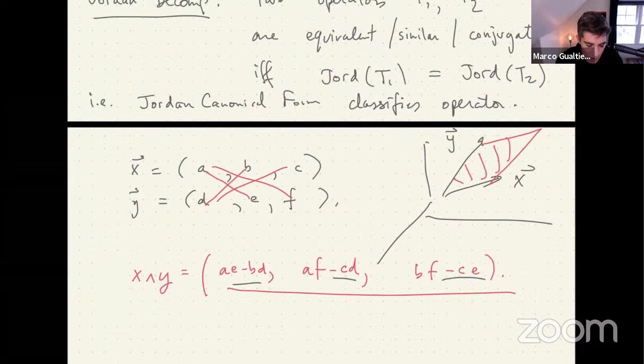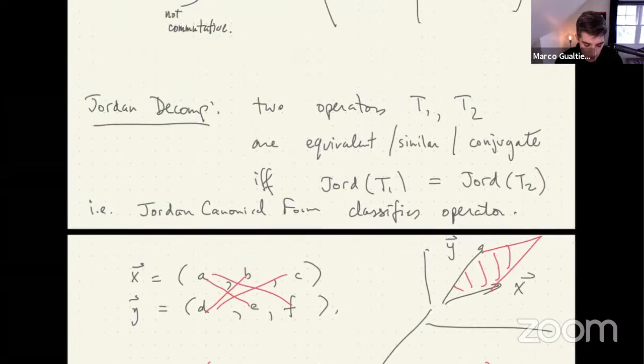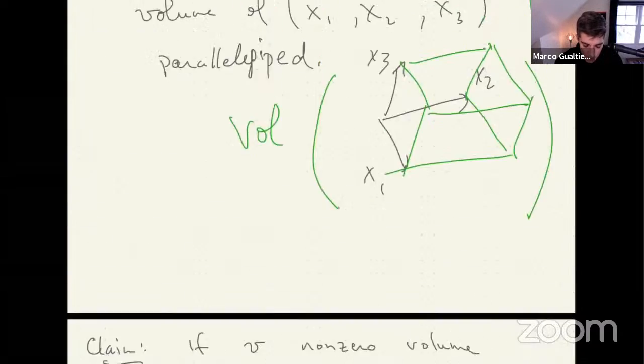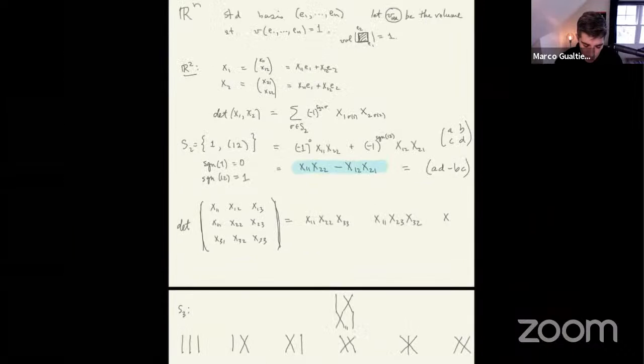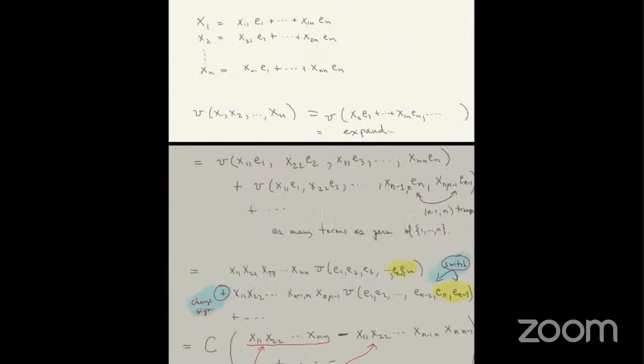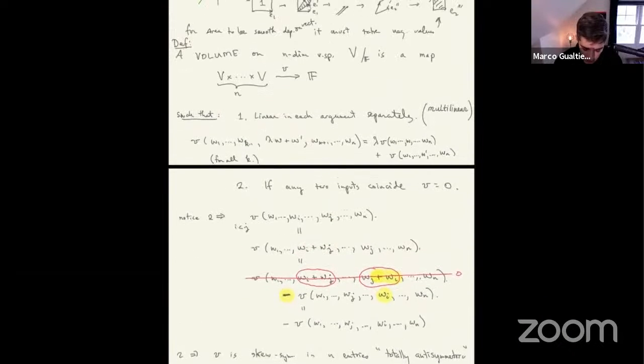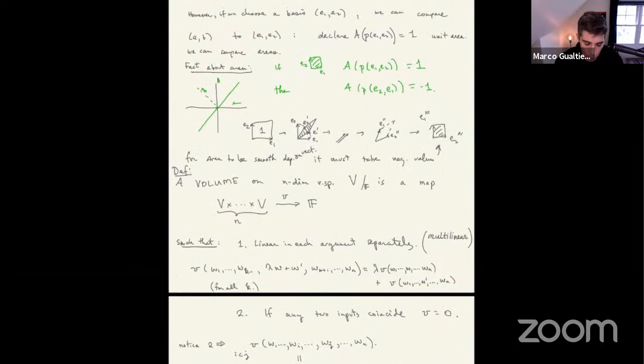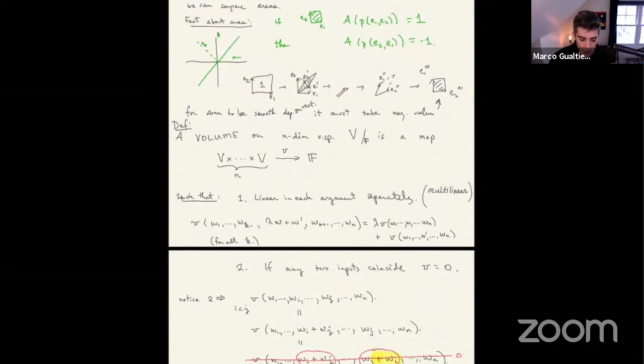Well, I mean, I'm giving a preview, so don't worry about this wedge product. But the thing that's important is the volume. That's the important thing. So try to make sure that you understand what a volume is. We have to axiomatize it. I started the lecture by explaining to you that there is not a God-given volume on a vector space. You need to choose one. But then you need to know what it is. So that's what it is. It takes n inputs, it's multilinear, and it's 0 on repetitions.